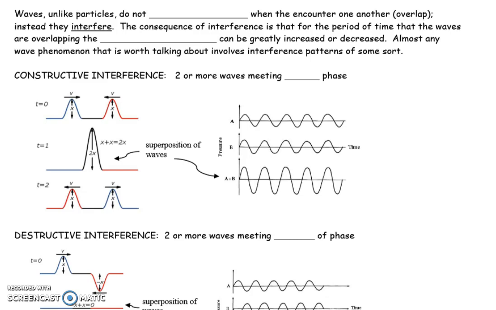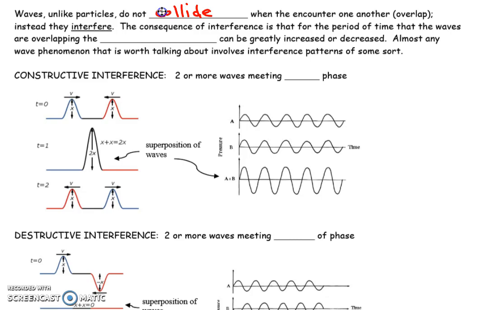So waves, unlike particles, do not collide. All right, so big picture here is very often when you have sources of waves, there's more than one source, or there's multiple waves, multiple frequencies, and they overlap. And so when they overlap, we have to understand how the wave behaves when they overlap. So that's the context behind this statement here.